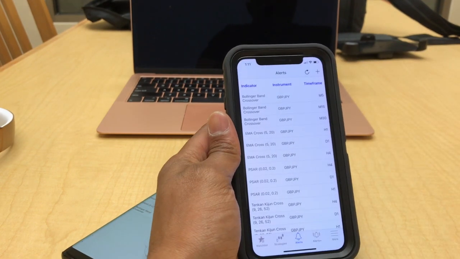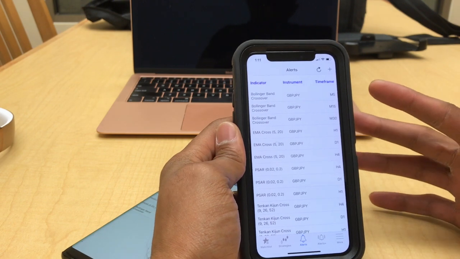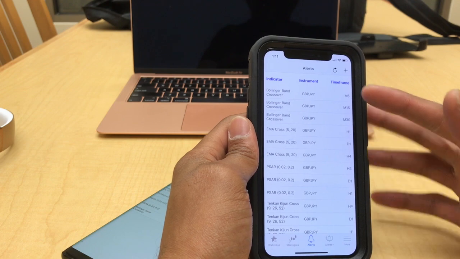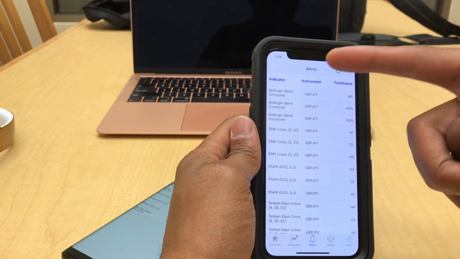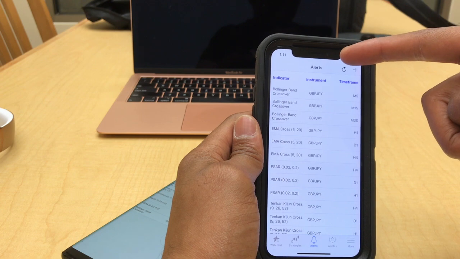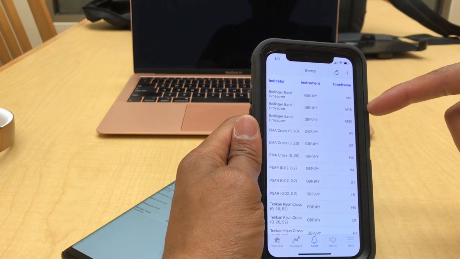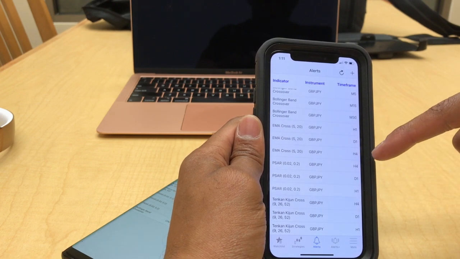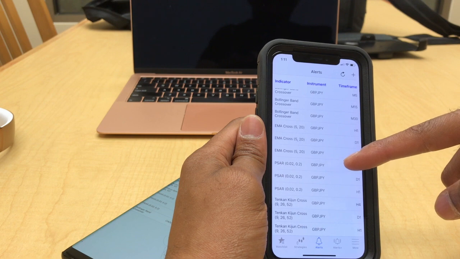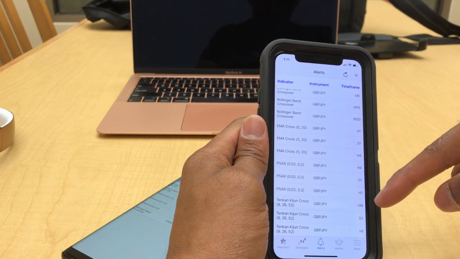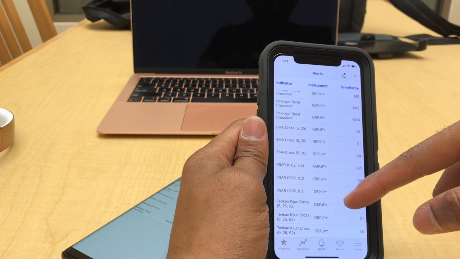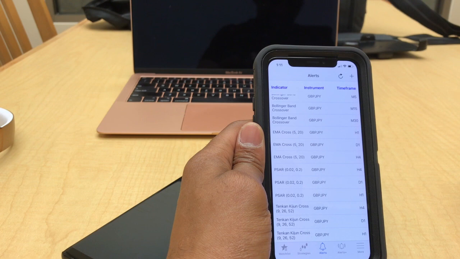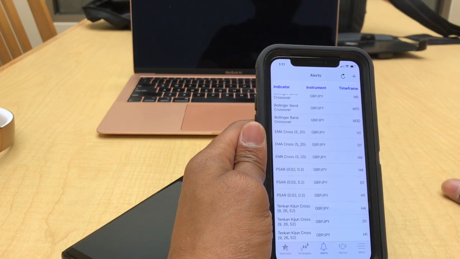And now every time there's a Bollinger Band upper or lower barrier threshold cross on GBP JPY, I will get an alert on my iPhone in the notification section if it happens on M5, M15, M30. I get an EMA cross alert on H1, D1, H4. I get parabolic SAR flip alerts on H4, D1, H1. Ichimoku cloud alerts on H4, D1, H1. I can add alerts for all of the time frames I make my entry decisions from.